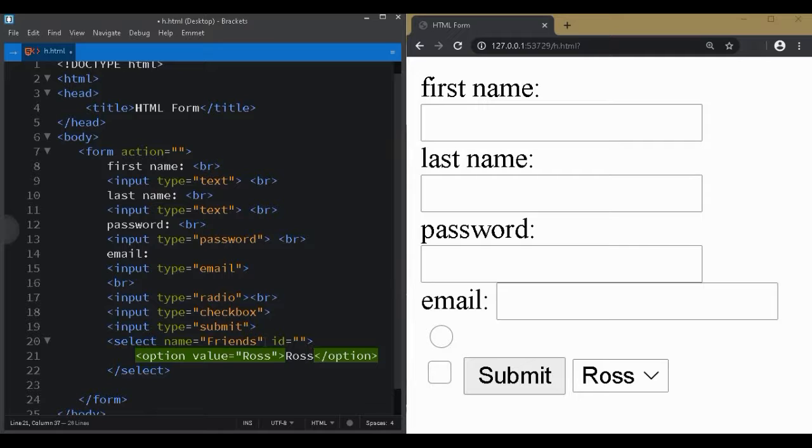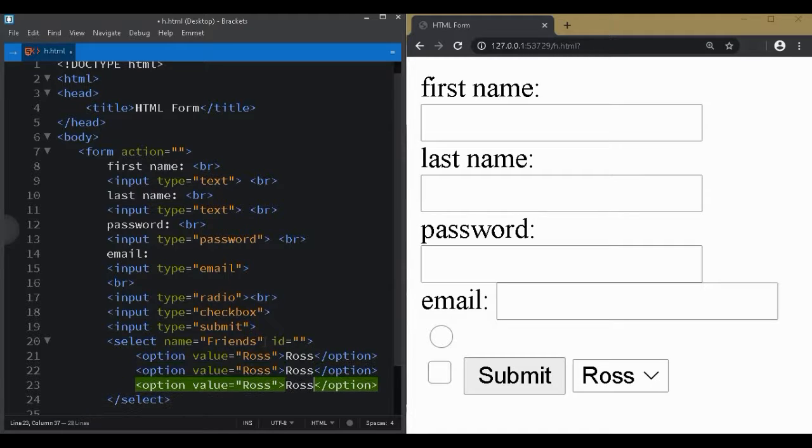Let's duplicate this, Ctrl plus D, so I have just three options now, and let me edit these to Joey and Chandler.